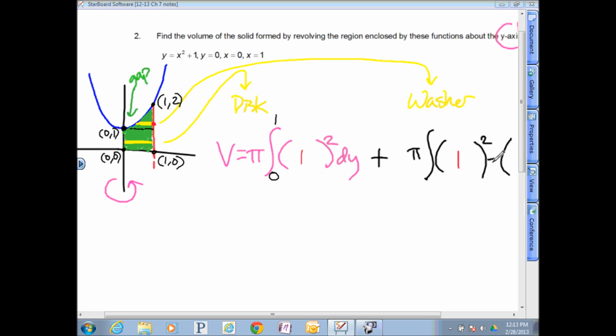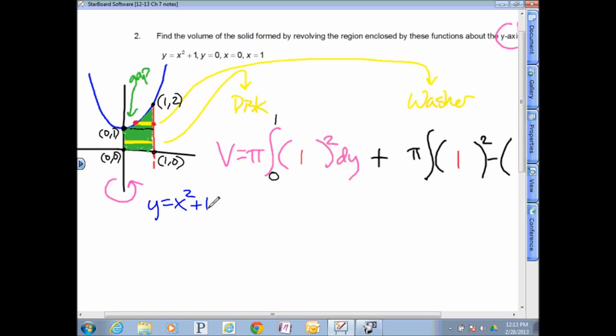When I go to find the inside radius, put a dot on the closest point of your rectangle to the axis you're revolving it around. What is that distance? Well, that distance is going to change. That distance is going to depend on this blue function. Now, the blue function says y is equal to x squared plus 1. So I could just put x squared plus 1 in there.